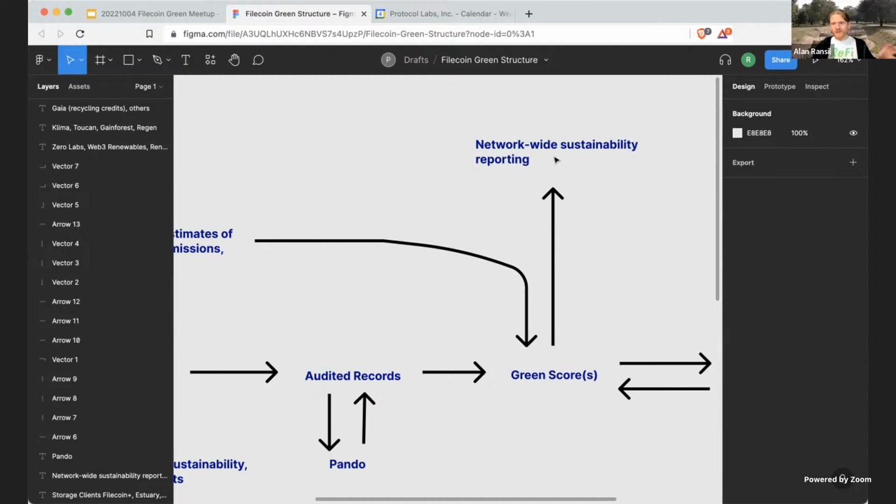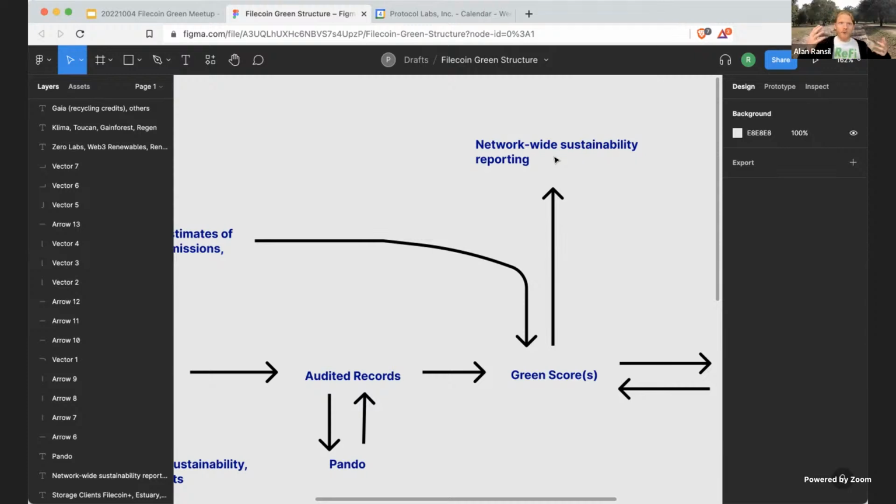Not all nodes are going to want to submit their power bills for any sort of public consumption or auditing. How do we go from all of those fragments of information that we have to put bounds on what we believe about the network-wide sustainability? So that's a super interesting set of problems to be working on.